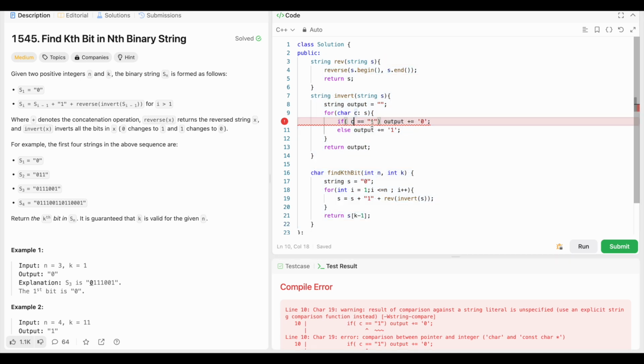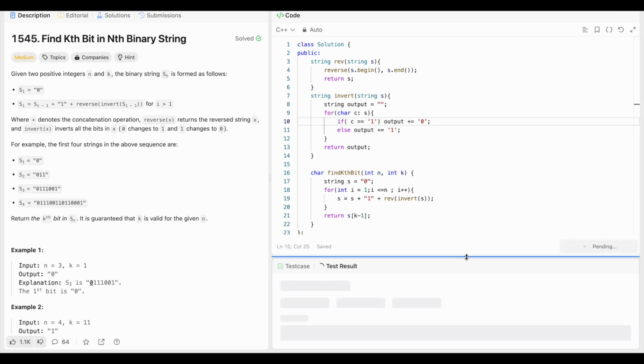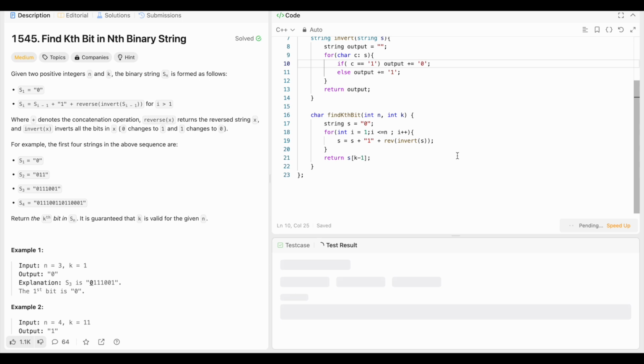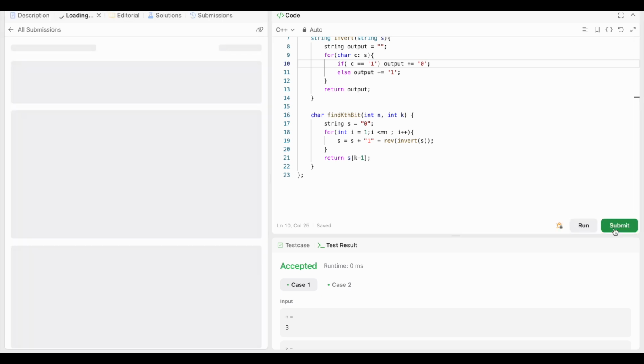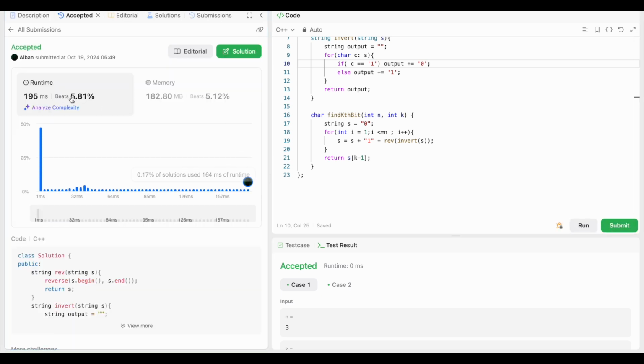C cannot be... yeah, c is a character, not a string. Okay, it's working. Let us submit. Perfect, everything is working. Not the best performance, but it is working.